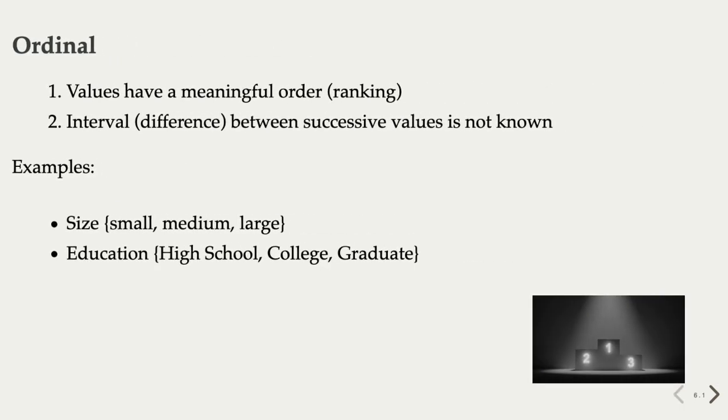Ordinal variables are in fact categorical. The values are discrete numbers to be compared and ranked. But other than that, no mathematical operations can be performed on them. In fact, they do not have to be numbers. For example, an education variable with values such as high school, college, or graduate can be compared and ranked. These are name values with an order.